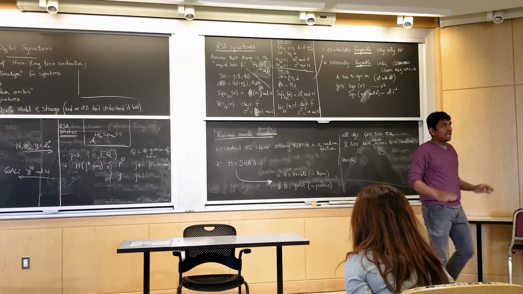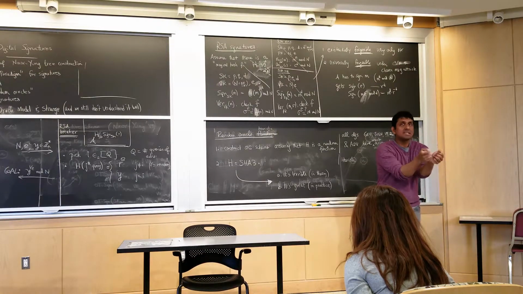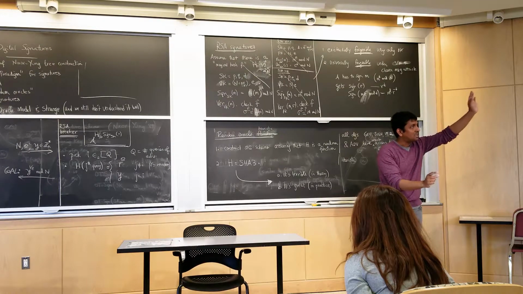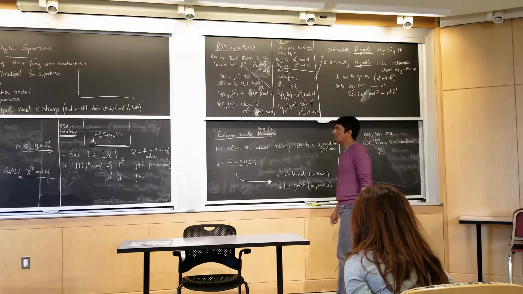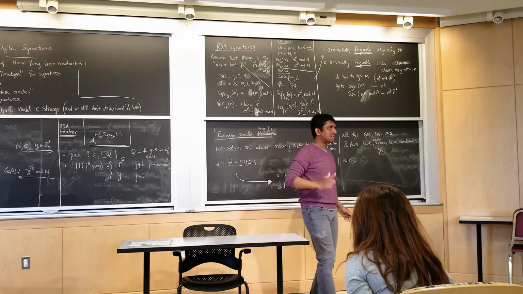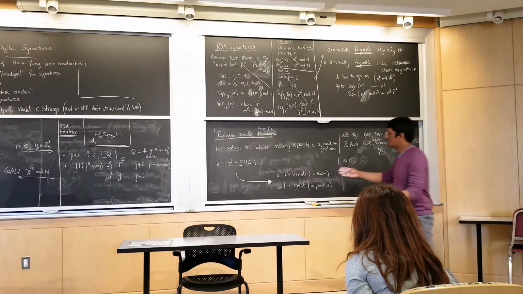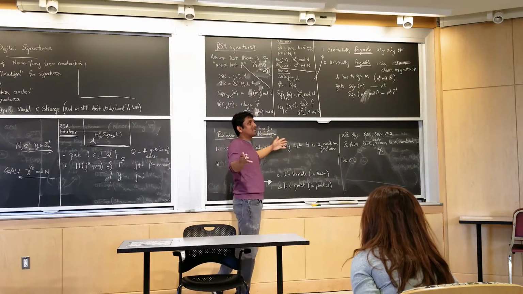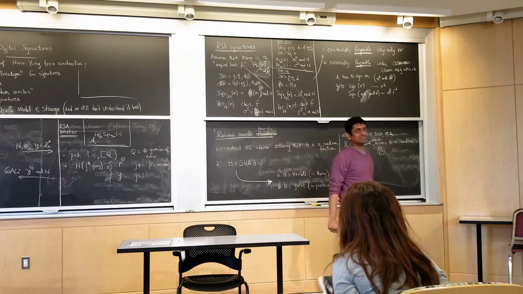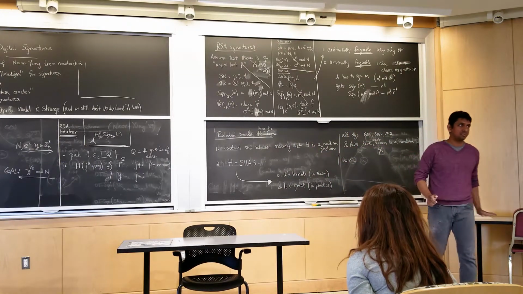Now, two events. One, whatever message he forges, he queried the hash function on this message, or he did not. If he did not query the hash function on this message, I claim he has no hope of producing a signature, because he has to produce a sigma such that sigma to the e is H of this M. H of this M, he has no idea. So therefore, he must query the hash function on the message that he forges.